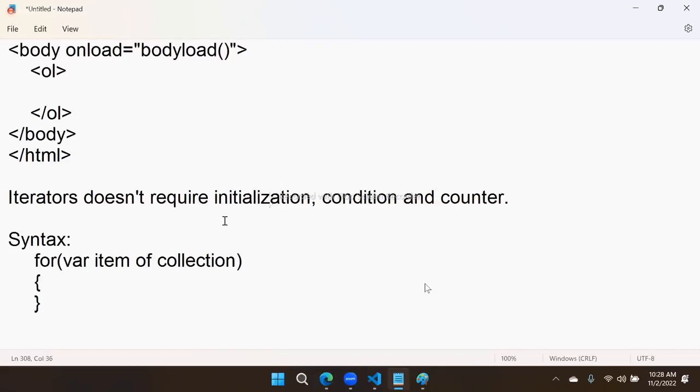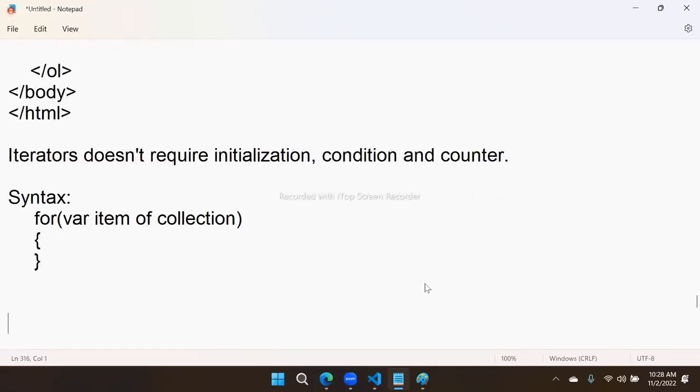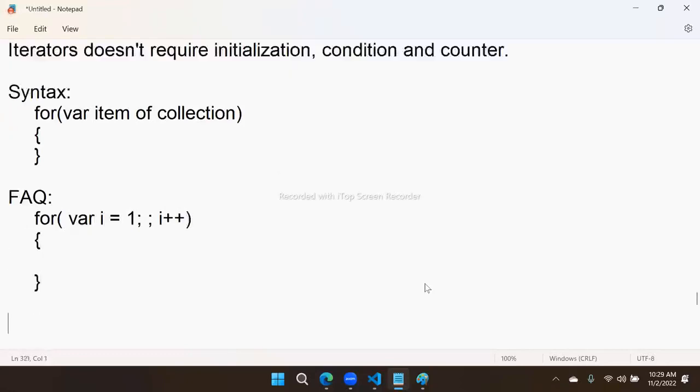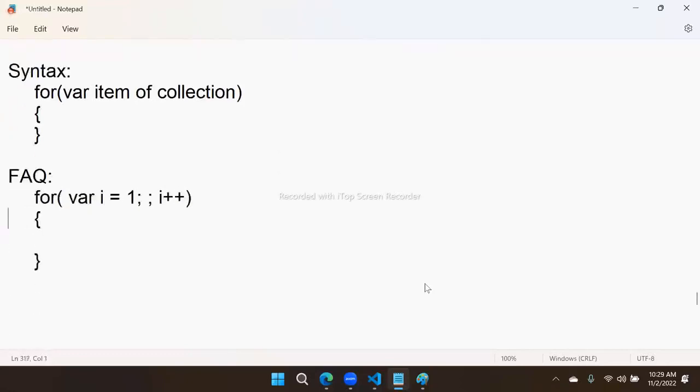In many interviews, they ask questions like, suppose we are writing a for where i is equal to 1, and then a semicolon and i++. If they give it like this and ask, is it valid?